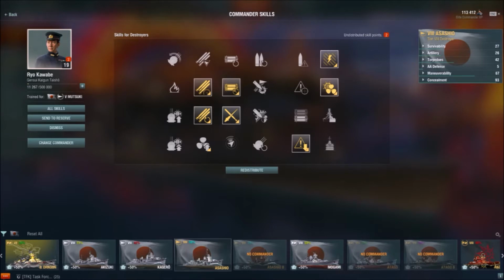When I log into the system, this is what I'm seeing coming up with my commander default. This is something that Wargaming assumes, because of what I have on my skills for my commander, this is what I should have for my commander of this ship, in this case the Asashio. And let's just say that no, I would not want to have that skill per se. For some reason they're recommending a lot of things, and in my opinion they're not really going to be doing well with that.